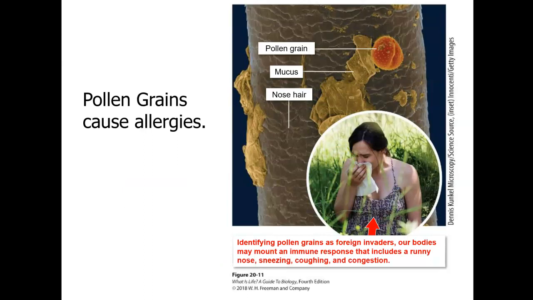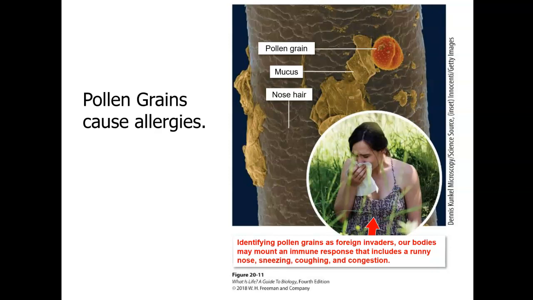Pollen grains are often known for causing allergies, so they're going to be very, very small. They often get trapped in our nasal cavity or in our respiratory tract as we're breathing in, like through the trachea, our windpipe. With that, we have mucus that's going to be found on hairs that line these airways. This one that you see in the picture is going to be a nose hair with mucus. So you can see how small that pollen grain is as it's getting trapped on the mucus in the nose hair. So these pollen grains are going to be identified by our body as foreign invaders.